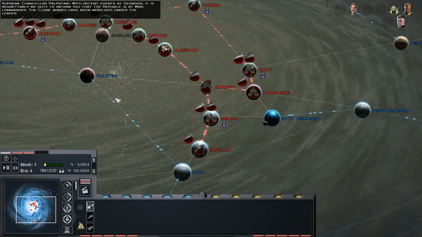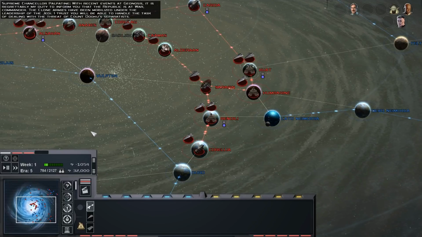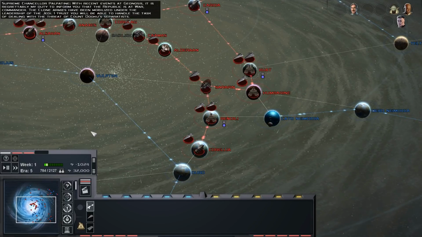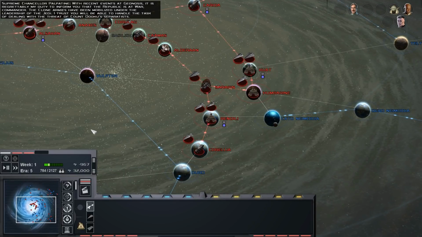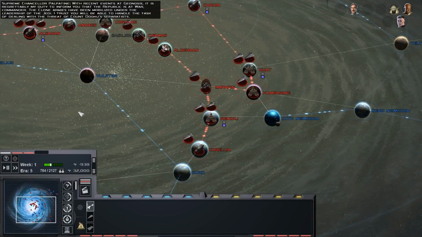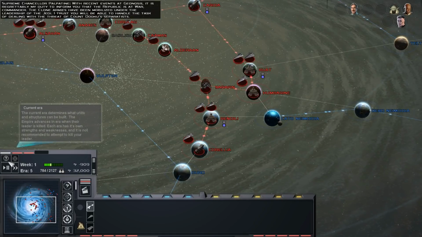Planetary control achieved. There we go. With recent events at Geonosis, it's regrettably my duty to inform you that the Republic is at war, Commander. Clone armies have been mobilized under the leadership of the Jedi. I trust you will be able to handle the task of dealing with the threat of Count Dooku's separatists.